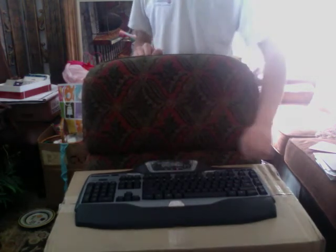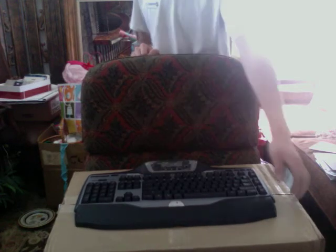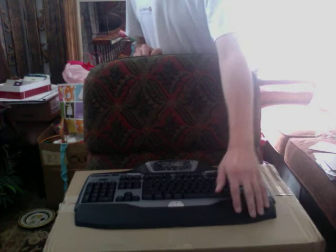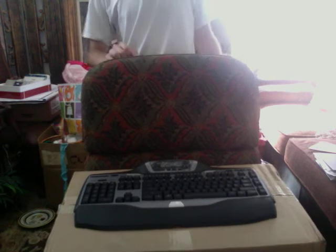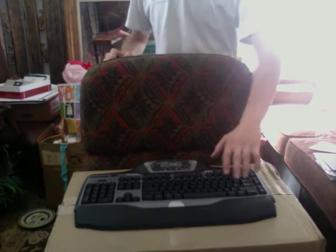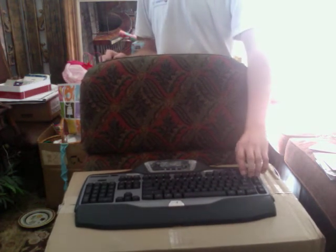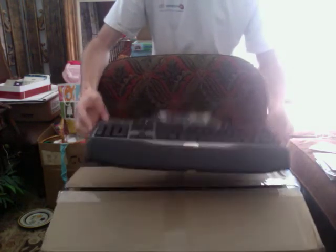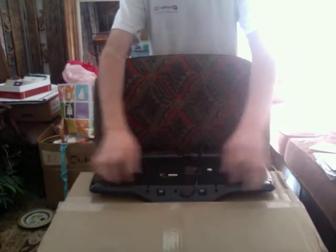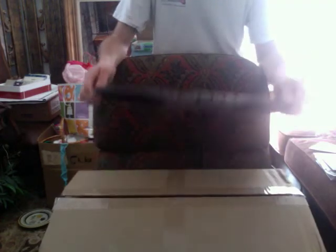You got three controls here. You got your arrow keys over here. You got your F1 through F12 keys up here. Got a nice armrest here — it's plastic. I wish that it came in the form of a cushion, but unfortunately it doesn't. These keys will light up to an orange, which is pretty cool. If you look at the back of the keyboard, you have two USB ports right here, and these come up right here too, so it sits up nice and pretty.